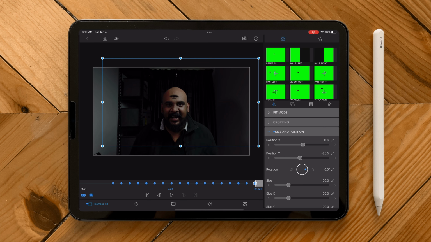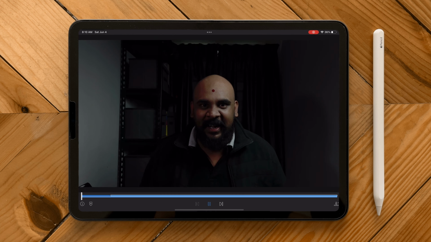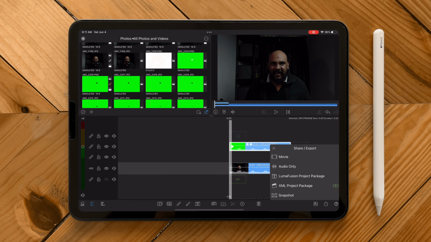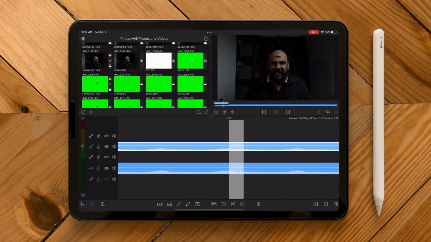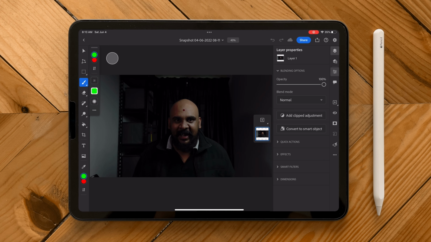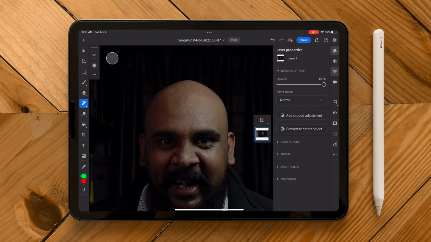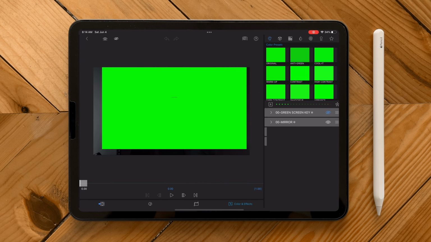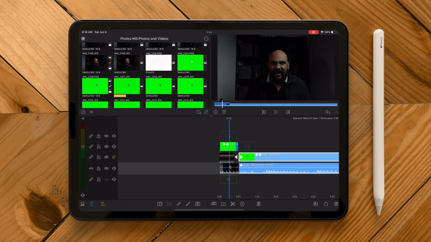But there is one problem left, which is before the eye opening, you still can see the marker. So we need to remove the tracking marker. Since it's just a few frames, just take a screenshot of every frame, go to Photoshop app and then import that screenshot, use healing tool to remove the tracking marker. Do this effect for all 12 pictures. After you finish, go back to your Lumafusion app, add back all the images that you took just now, put it in one frame at a time, then you're able to see there is no more tracking marker and your eye opening effect is done.